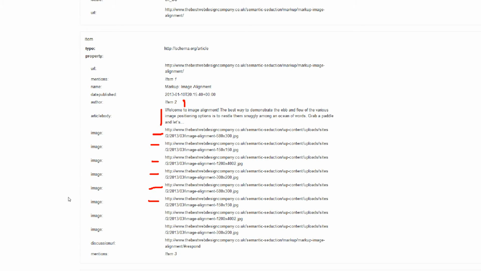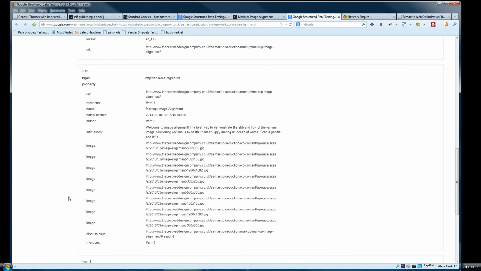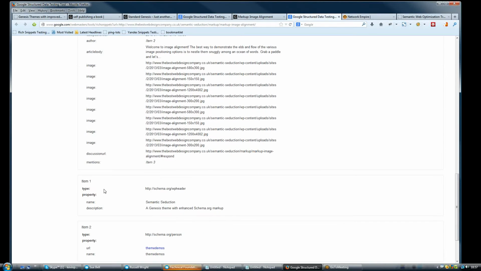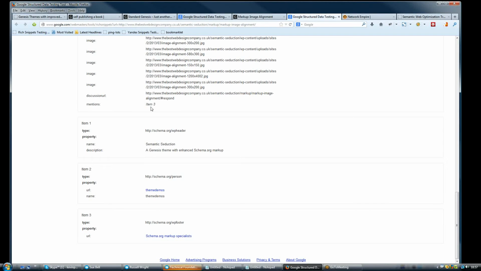As you come down, you can see that there are different elements with this markup, and what you're looking to see with good markup is that the properties are isolated and hierarchical, so that when it mentions 3, that might be the footer, for example, and then we've got the person with their markup and the header.